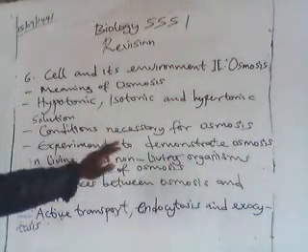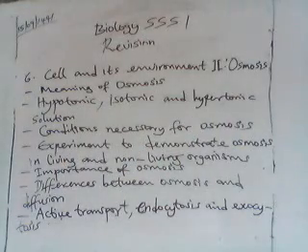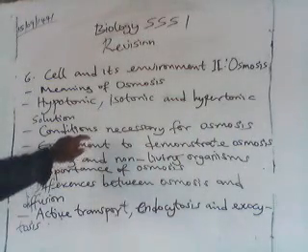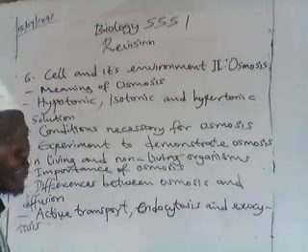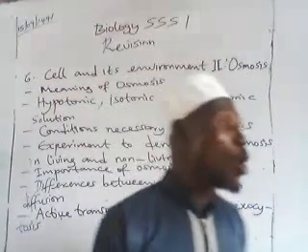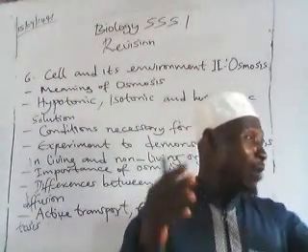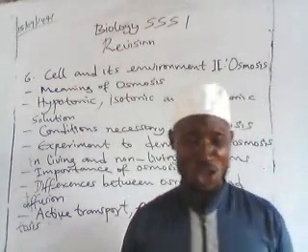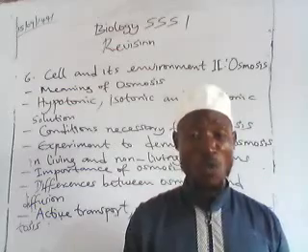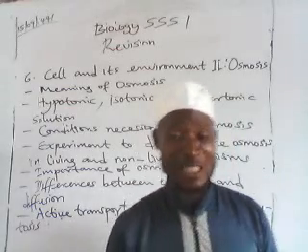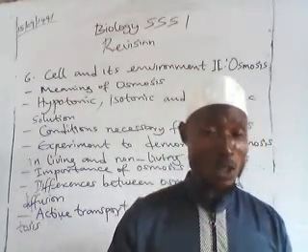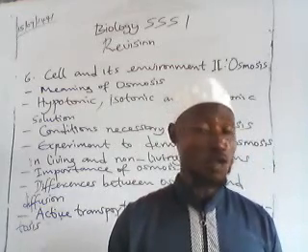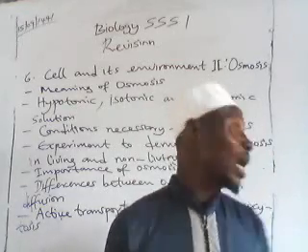Then the conditions that are necessary for osmosis. Before that, I discussed the meaning of hypotonic solution, which is a solution of high water potential, that is, a solution of low concentration. That is the solution that has high water potential. An example of such a solution is water itself.